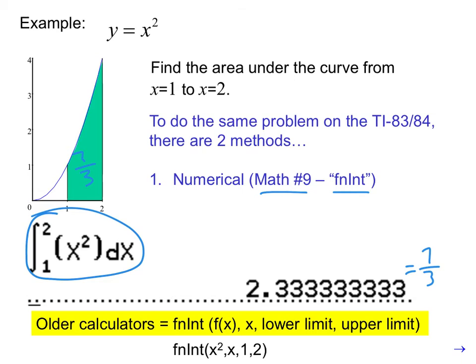So if you have an older calculator, you're going to have to use this notation and just substitute it. It won't look like this, but it'll still calculate. You have to be able to do this on the AP exam. There are problems on the AP exam that require you to calculate this where you can't calculate it by hand. So this is definitely something we're going to want to practice.